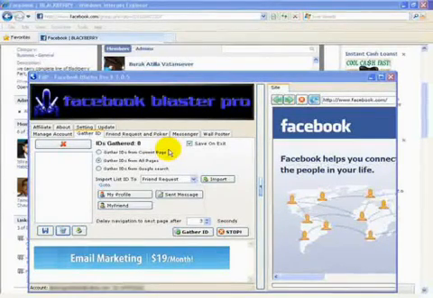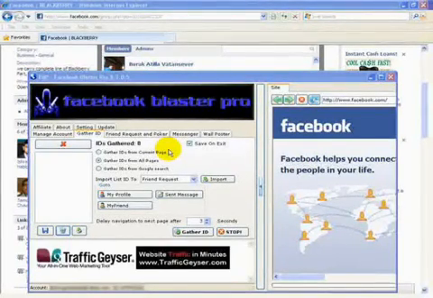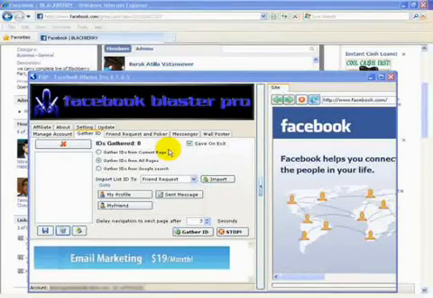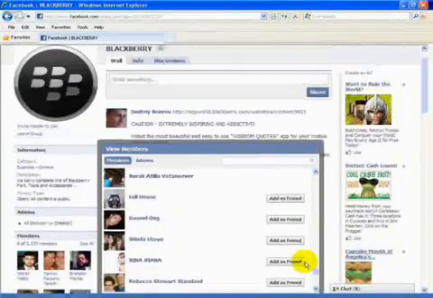Now the best example for gathering IDs on the fan page would be, let's say I'm a club owner on Miami Beach, and I just signed a deal with Lady Gaga, and she's going to do an appearance at my nightclub. And what we want to do is target all members of the Lady Gaga fan page within a particular region, and that is South Florida. So let's go ahead and do that.